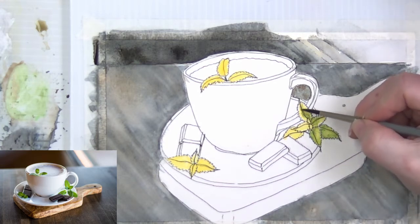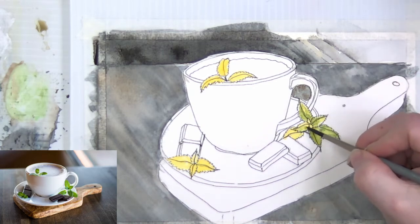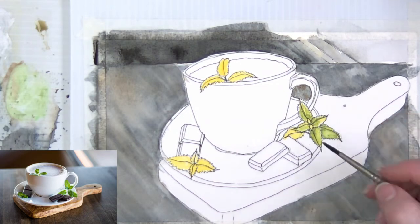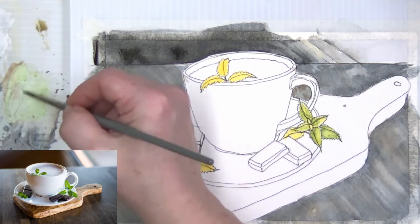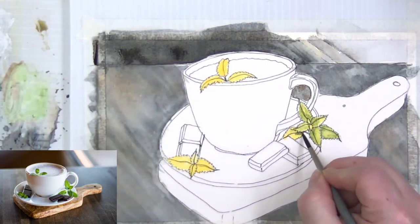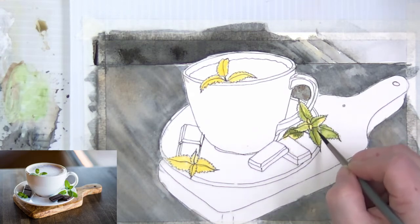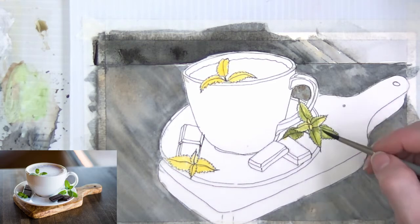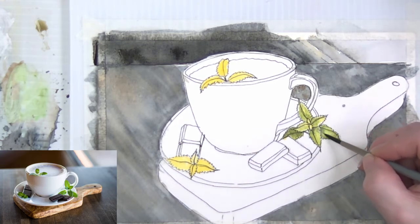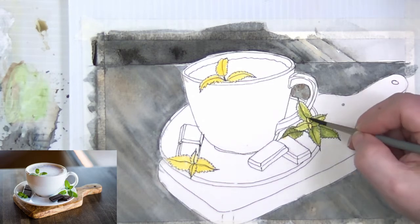I'm just putting some of that green in. I can brighten it up still because it's such a light layer that's going on. See, it's not totally 100% super dark. I just picked up a little bit of that dark shadowy paint. I am going to go down here. This leaf is going to be a darker green. And by doing it this way, I am building up layers of color. I'm not worried about if I flow over onto something else. No big deal. We can make this into something really pretty. See, take a little bit of that darker color down inside.